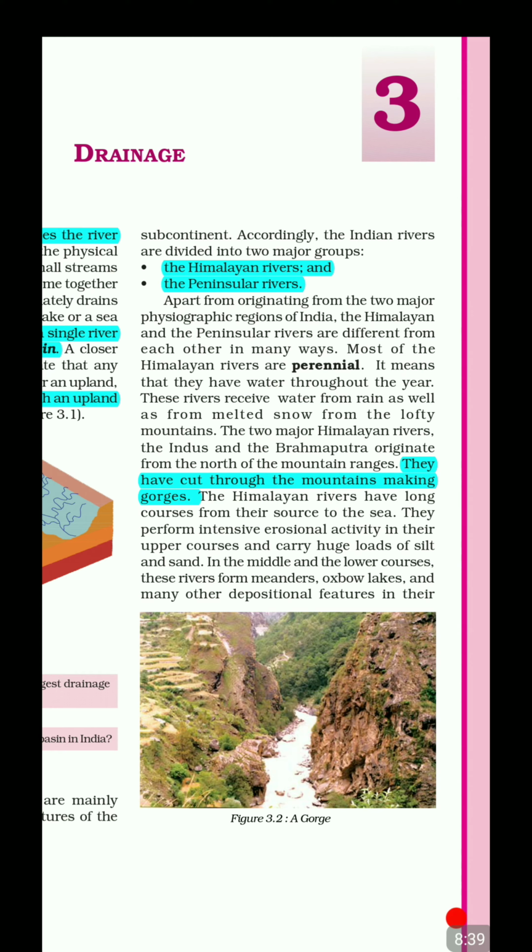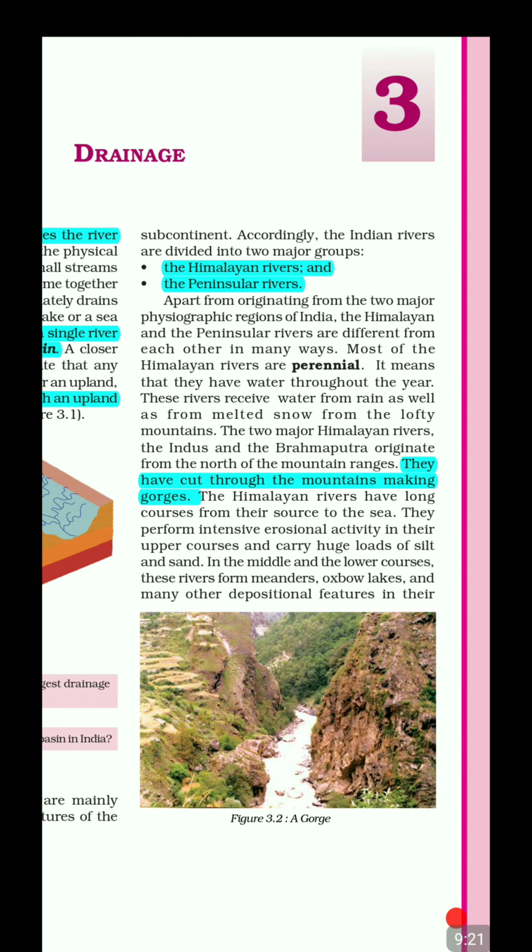The Himalayan rivers make gorges, right? So the differences between Himalayan and peninsular rivers are: Himalayan rivers are young, so they still make gorges. Peninsular rivers are old, so they don't make gorges now. Himalayan rivers move in soft alluvium, and hence meandering is possible in plains. But peninsular rivers move in hard rocks, so no meandering happens in peninsular rivers. Himalayan rivers change their course during the season, for example the Kosi River. The peninsular rivers have fixed paths.